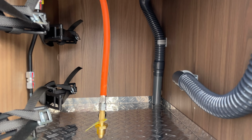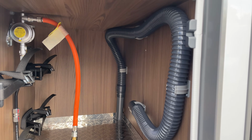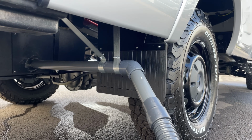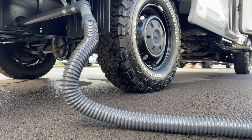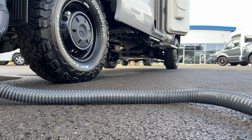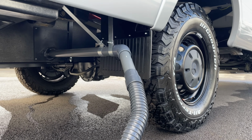Moving on now to the wastewater, you can see that the gas locker is actually where we have storage for the wastewater hose in this vehicle. To connect your hose to your grey wastewater pipe, simply slot it on, and this should be quite an easy process, but make sure it is securely on to avoid any leaks.